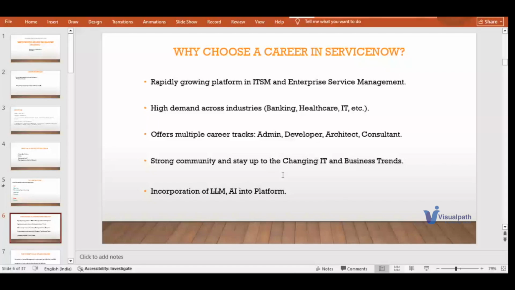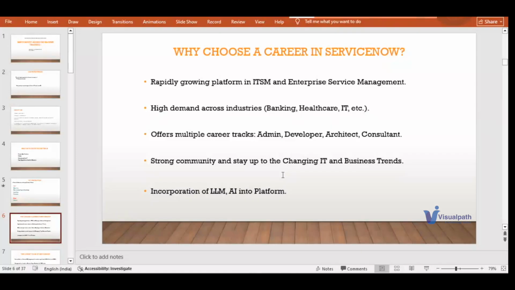We have a strong community that stays up to date with changing IT and business trends. Currently, you would have heard about AI and cloud AI, something which can create code on its own, which can create apps on its own. ServiceNow, the community and the company itself, always keeps a keen look at the current process, what the current world is aspiring to, and where it is going.